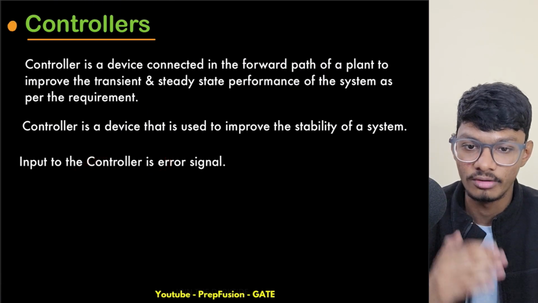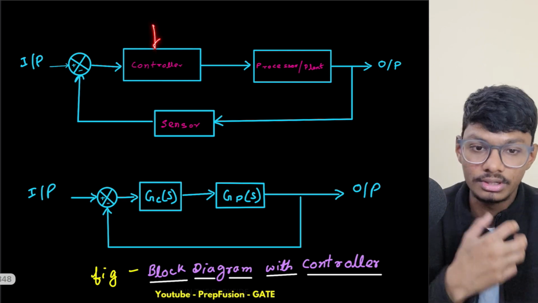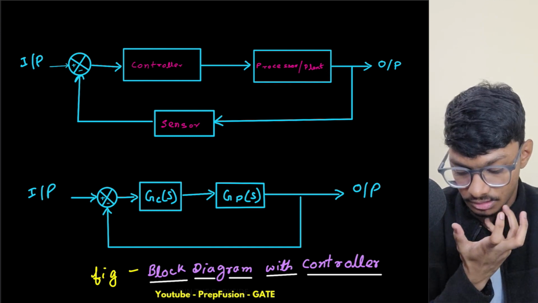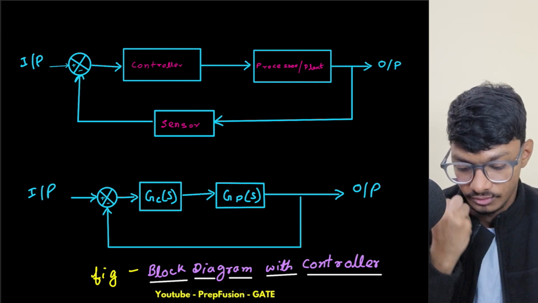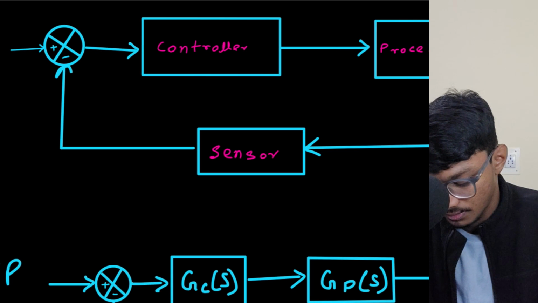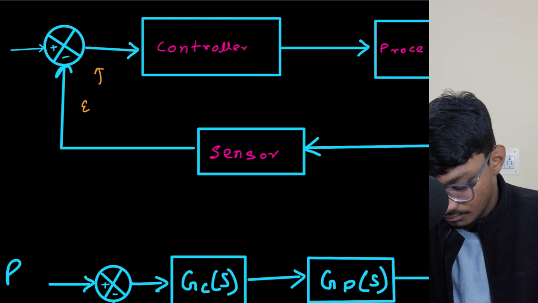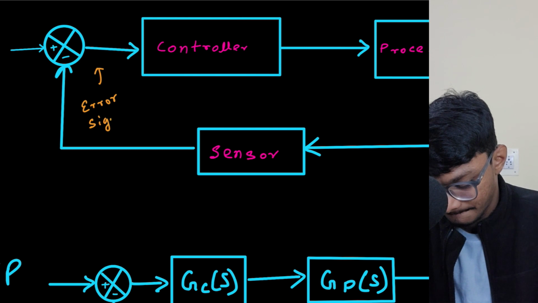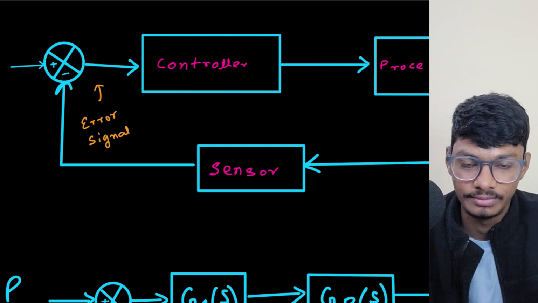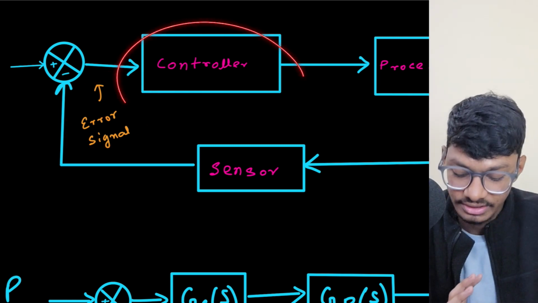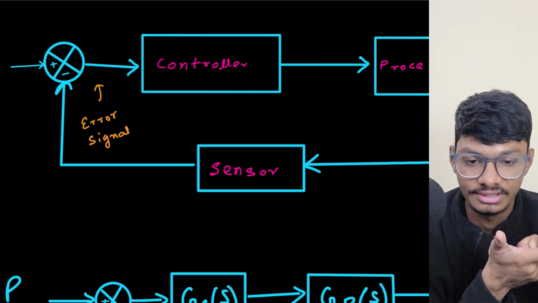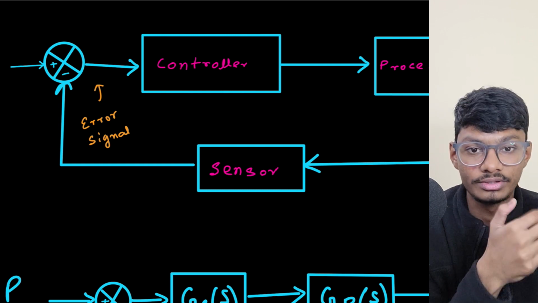So these are the brief overview of the controller. We want to design this controller in such a manner that it can improve the steady state performance, the transient performance, and the stability. So this is the error signal. Let me mark a few points down. Here at this point we're getting the error signal for unity feedback. How you want to define the error signal, how you want to define the reference, all this depends on who is designing the system.